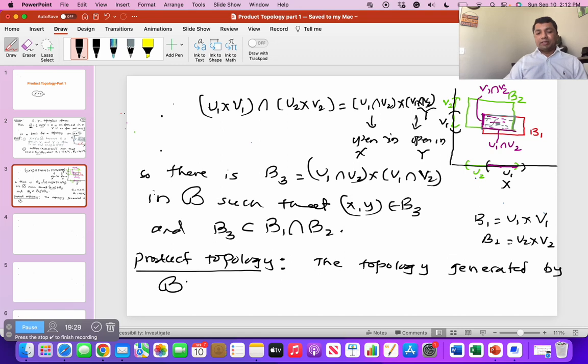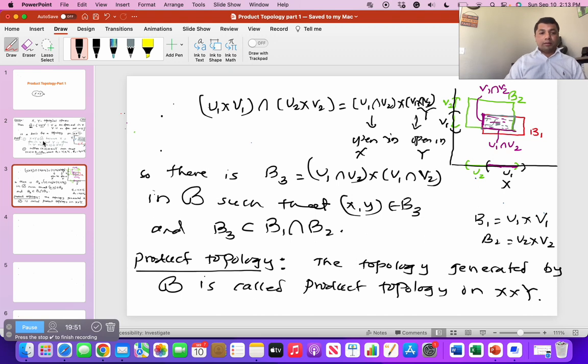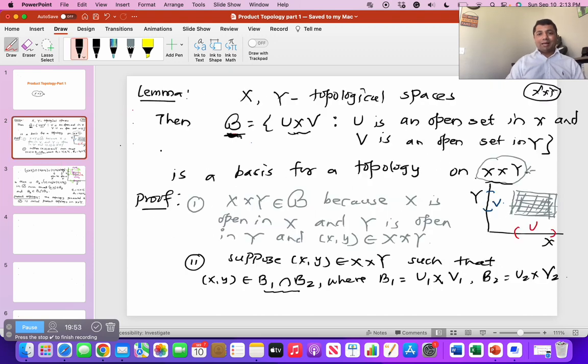The topology generated by script B is called the product topology on X cross Y. Now we have formally defined the product topology. So this lemma tells us what the basis of a product topology on X cross Y is.